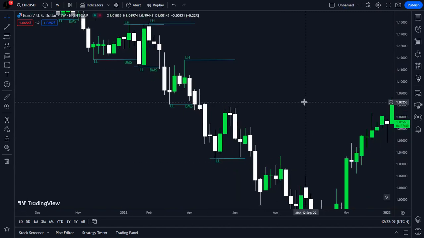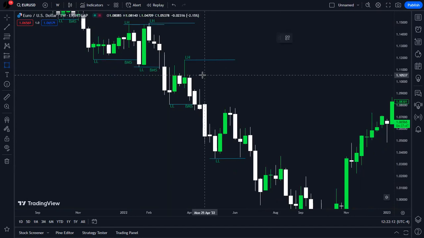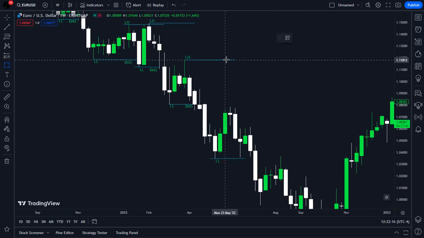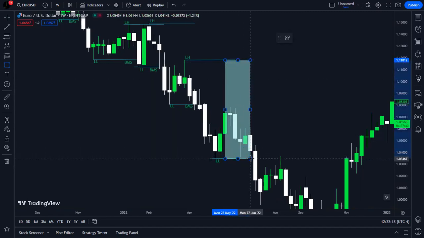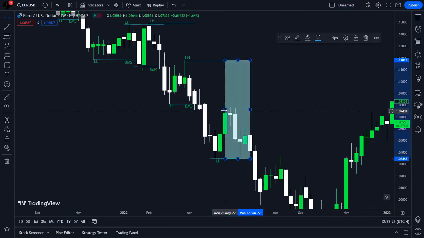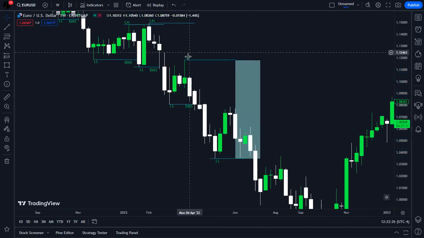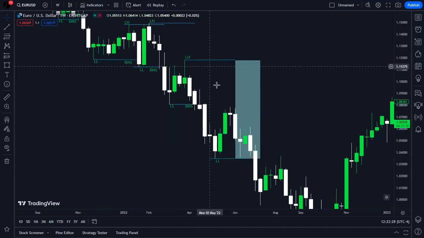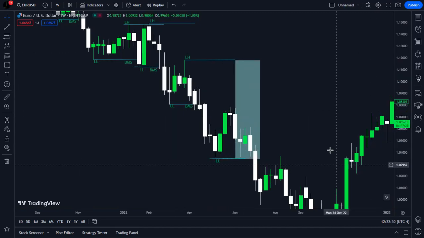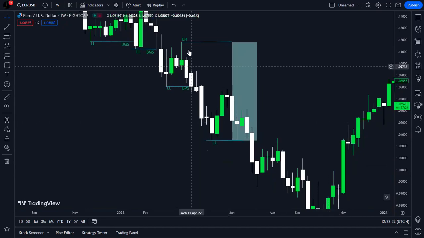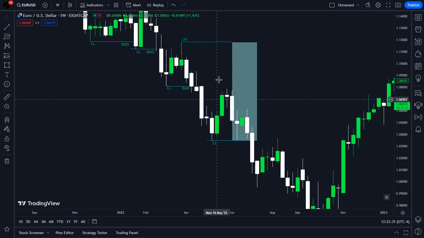And our current dealing range is between this lower high and this lower low. So like there, you have a dealing range being this lower high, lower low. This is our current dealing range. So within this dealing range, you expect a retracement, and in that retracement is where we hunt for more sells.